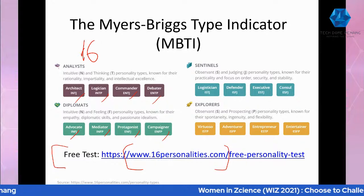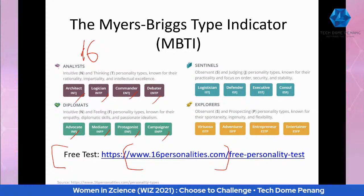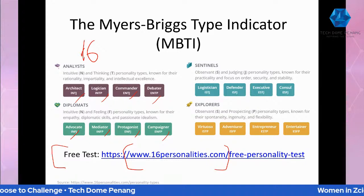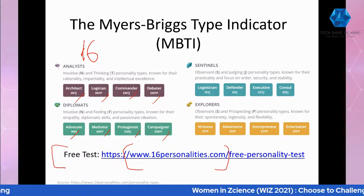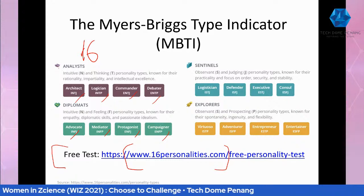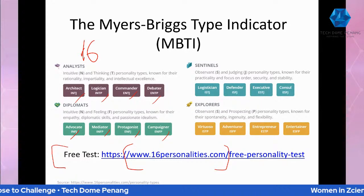I did this maybe about 5-6 years ago. And how I wish I had done this test during my high school years. I really wish that I had done this. Maybe I would have picked a different course to study, perhaps. I would have had a different direction, perhaps. Because from here, you will understand your strengths and your areas of improvement, and also what your main passion is. So I find this pretty accurate.